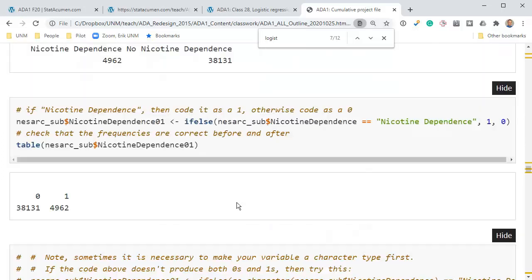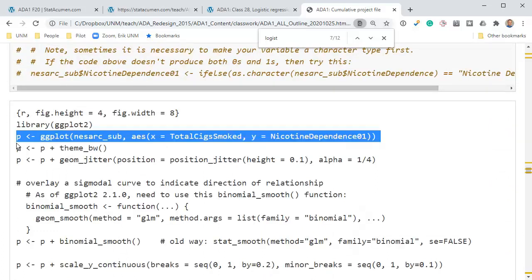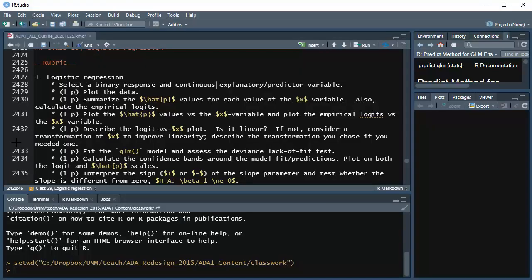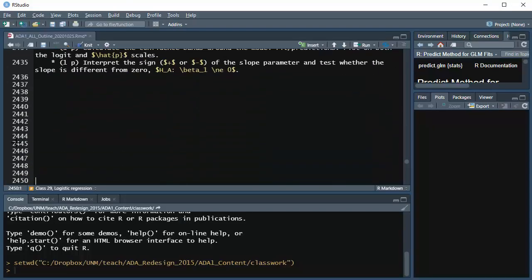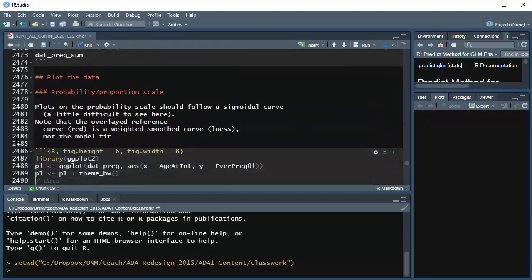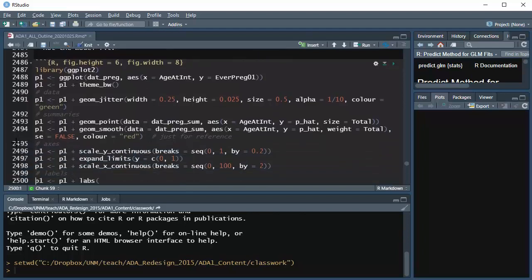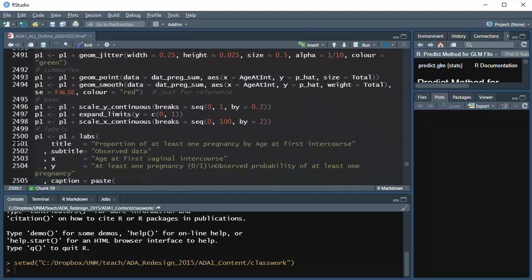If I'm paging back down, I'm just going to take this first line of code because that has my variables in it, and I'm going to bring that over to RStudio, where I've got summaries first, and then I've got a plot of the data. Now I just want to see this plot of the data.